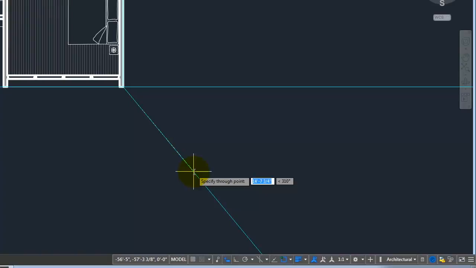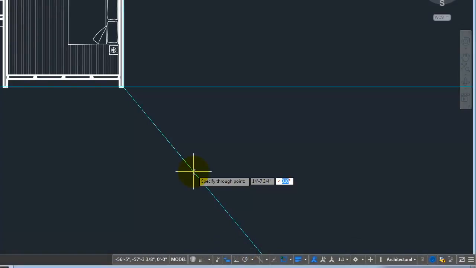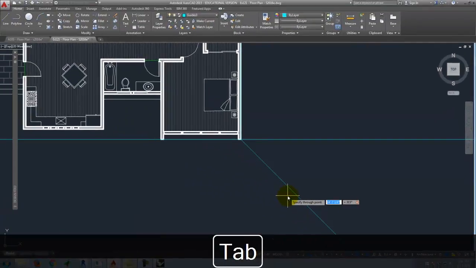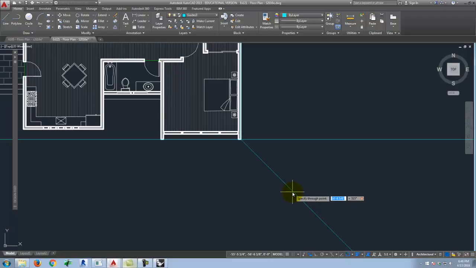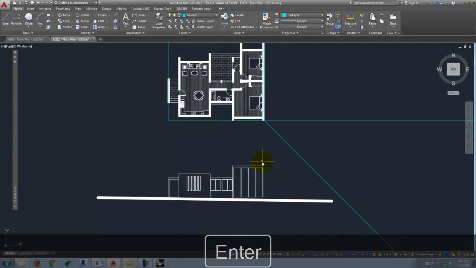So I want to be able to type in that value. And because I have dynamic input on, this little button here, right, I can choose either a length or a degree for array. So I'm going to press the Tab key, and you can see that the little blue text moves over, and I can now specify 315 as my angle. I'll press Tab when I'm done, and I now know that I'm locked at that 315. And I can now click, and I have a line that's at the correct angle to fold across.